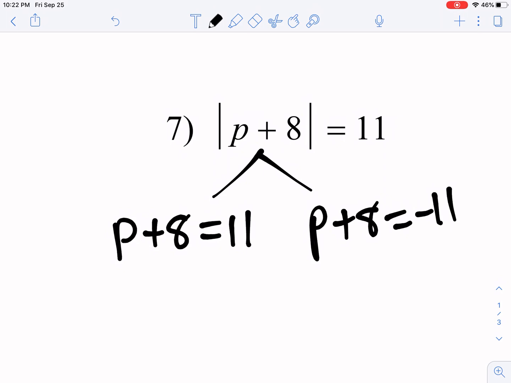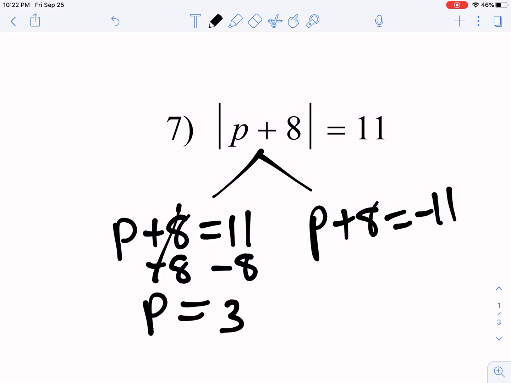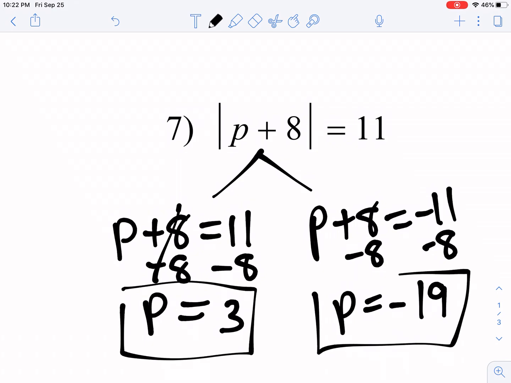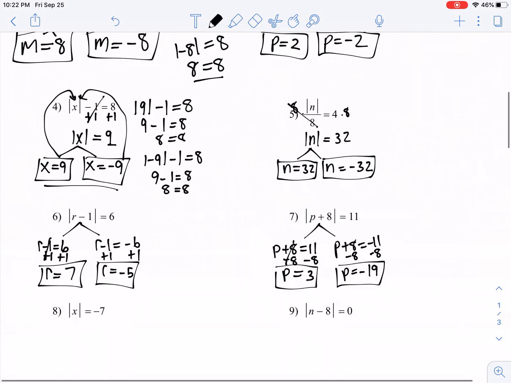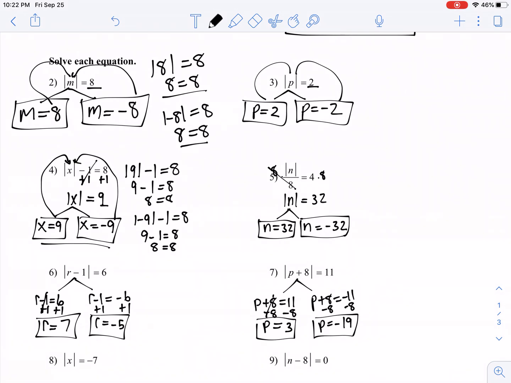8. It's positive, so we need to subtract 8. So I get p, inverse cancels out, is equal to, what's 11 minus 8? 3. Same thing on this side. How do I move the 8 over? Subtract 8 from both sides, and we get p is equal to, what's negative 11 minus 8? Same sign, what do we do? Add and keep the sign, so we get 8 plus 11 is 19, and since they're both negative, we get negative 19. So these would be both of my answers. P equals 3 and p equals negative 19. Okay? So these are the most simple examples that we can see for today.